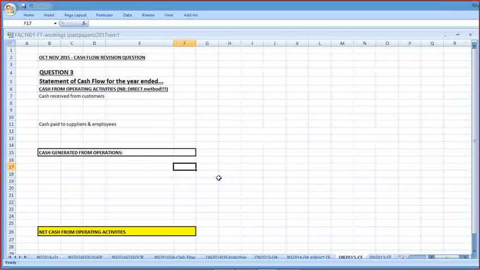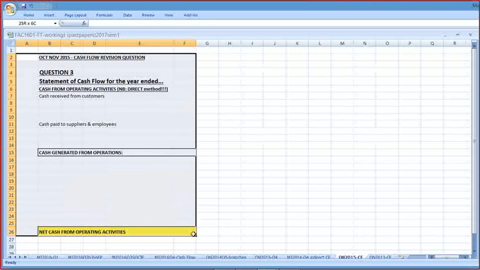Now you've built your solution, because you know you're only doing one section. I don't have to worry about the other sections because they're not important for this question. Don't do more than you're required in the exam, because if you do, you're going to run out of time and you're going to be doing things that aren't going to be giving you any marks. That's a problem. So focus your attention on operating, and that's it. What's the focus here? Day-to-day running of the business. No assets, no debt or equity. Make sense? Yes, it does.